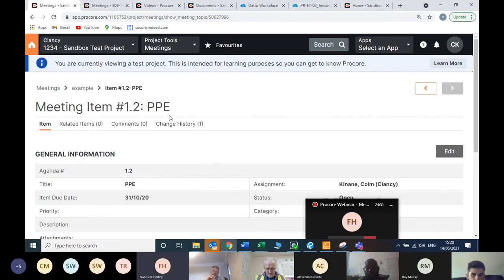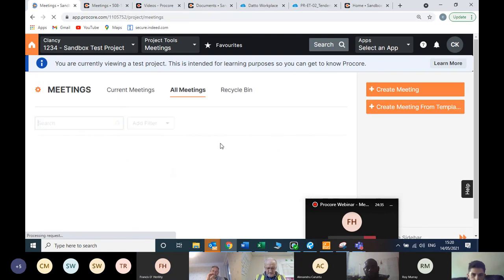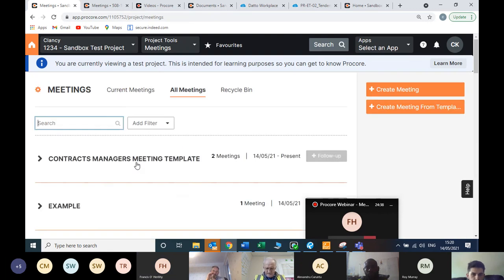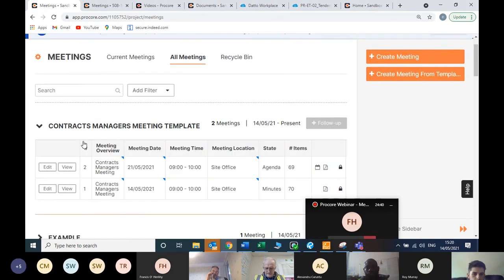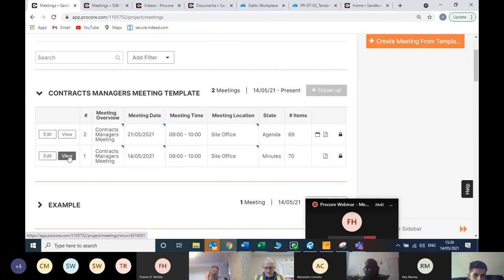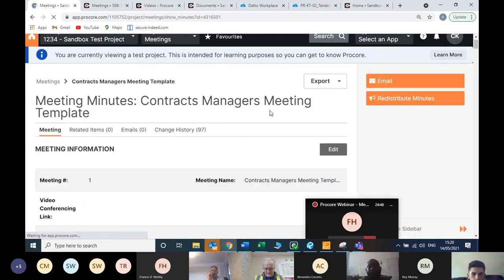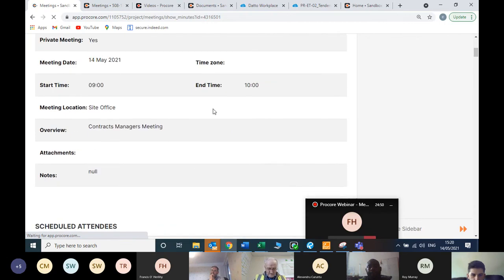Yeah, exactly. There is the way of going directly back into the meeting yourself and clicking the status of it. If I click into it here, for example, I go into the meeting minutes for this one. If you go into it again, you can actually go in and close it out. So by the time it comes to the next meeting, you'll see that action has been closed out.